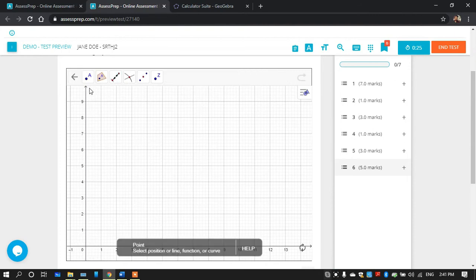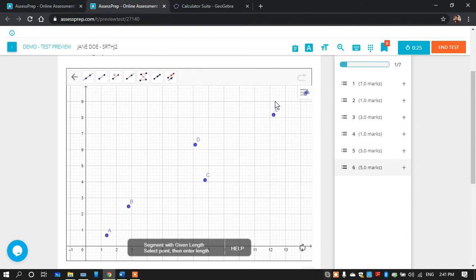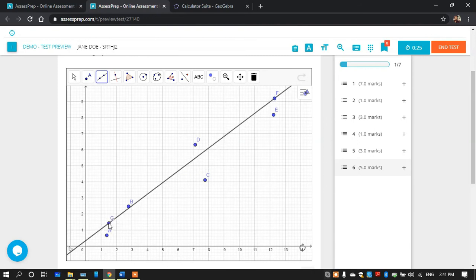And I wanted to place some points. So click on this point and they are going to just place the data points like that. And if they want to draw the line, this is how they're going to place the line of best fit. Okay, this is how the students are going to draw the graph in their exam. Fine, so that's all about question number 6 based on graph. Now let's move to question number 7.